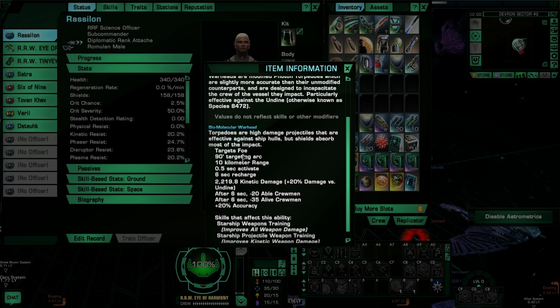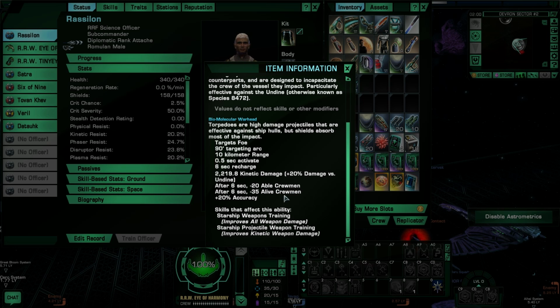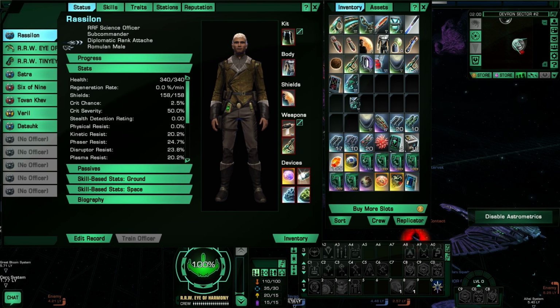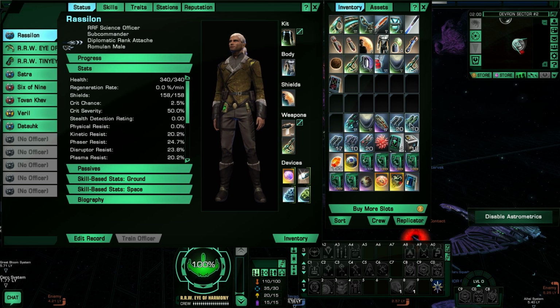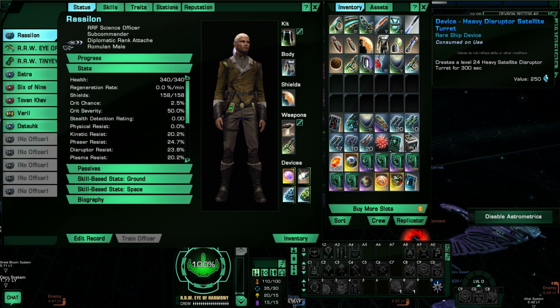Torpedoes, yes, okay. Targets foe. Kinetic damage. Plus 20% damage versus Undine. I guess if I'm going to be up against a bunch of Undine, I could equip that. But we're not there yet. After 6 seconds, a crewman alive, 20% accuracy. Okay, sounds interesting, but I don't think it really fits us right now. But maybe when we start messing with the Undine, we'll look at that.